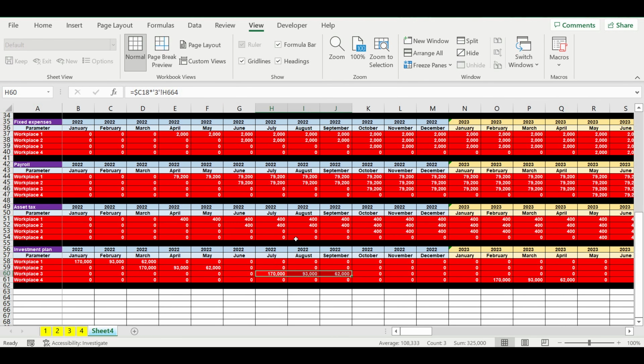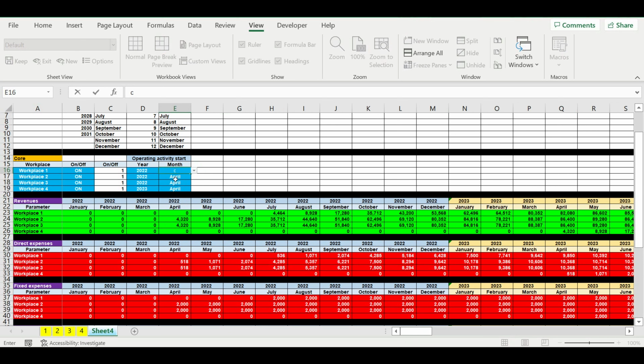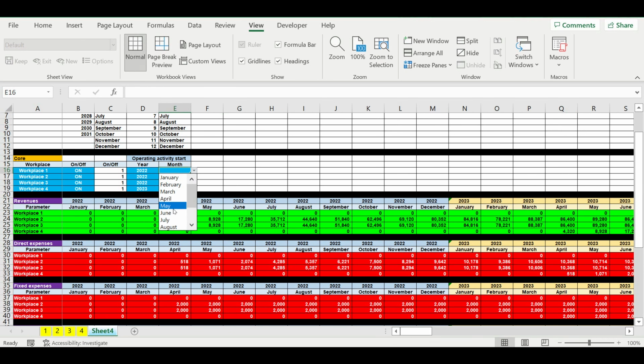So now we're basically ready for the cash flow statement. So for example, we just want to open all workplaces at the same time. So we're starting, for example, in April, let it be in June. So as you can see, we can easily play with scenarios.